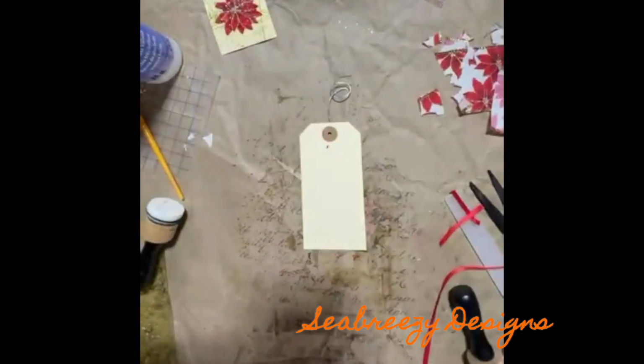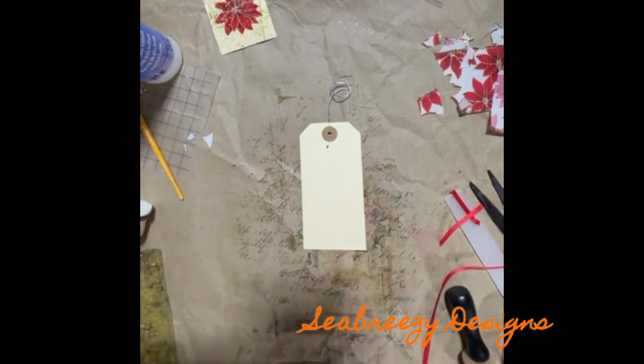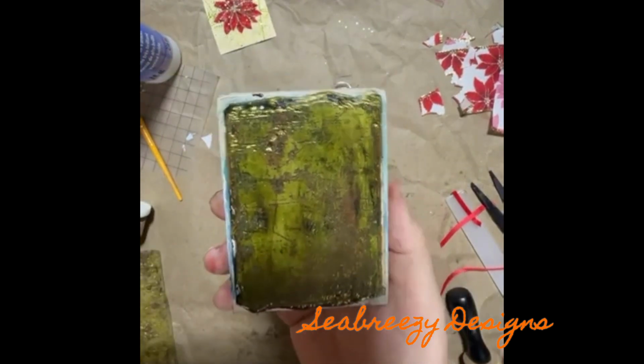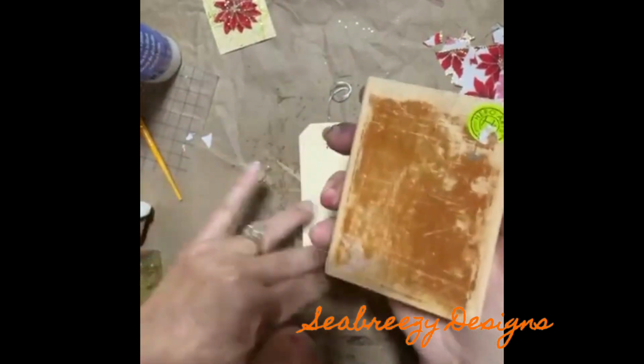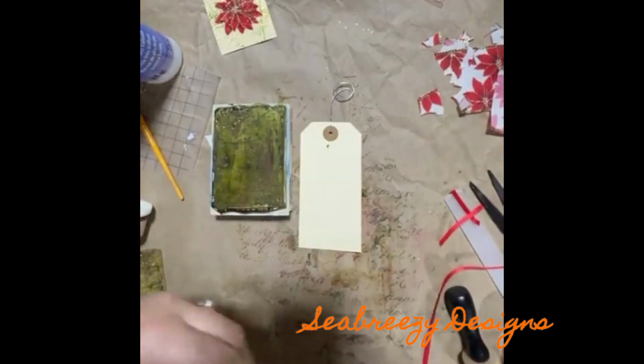Now, the background that I'm going to use is a woodblock stamp that I found at a thrift store. Whenever I go to thrift stores, I always look in the arts and crafts section, and people are giving up their hobbies, and you can find great little stamps to use for cheap. I think maybe I paid 25 cents for this one. And I love the little distressed background that it provides, and it's perfect for small projects like this.